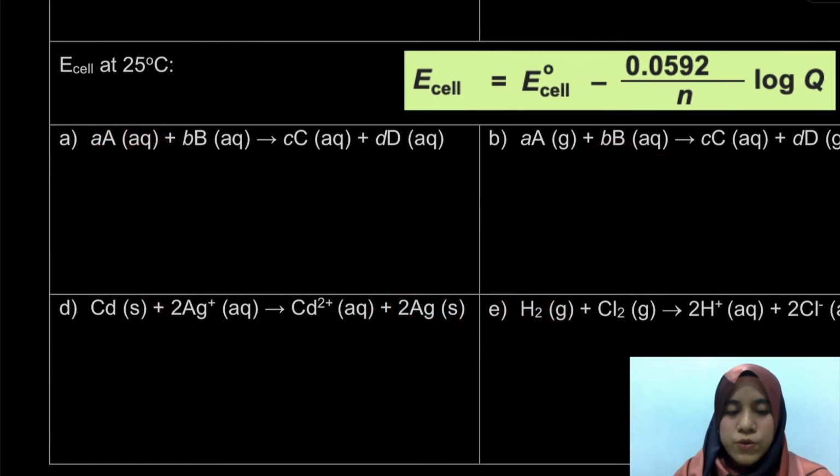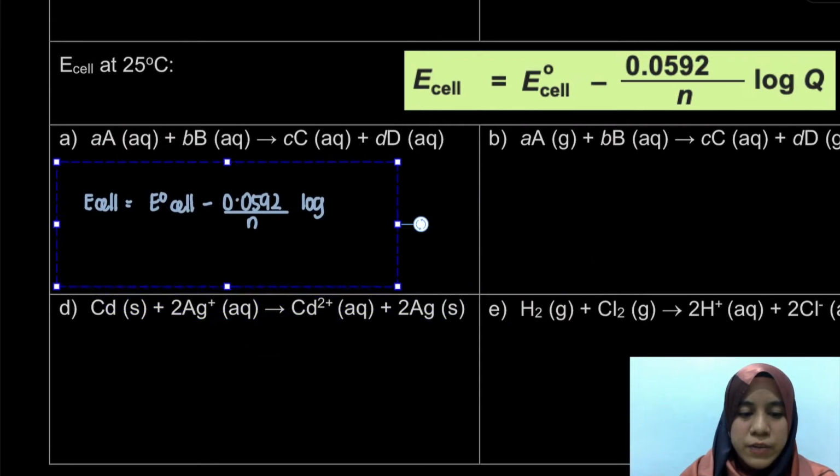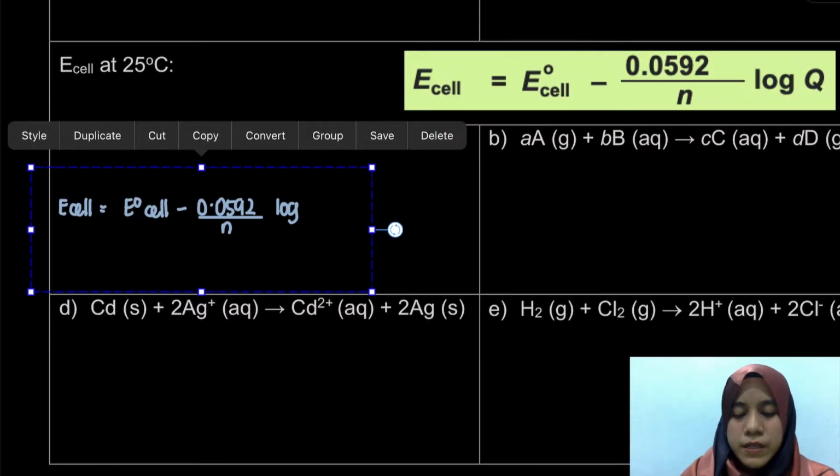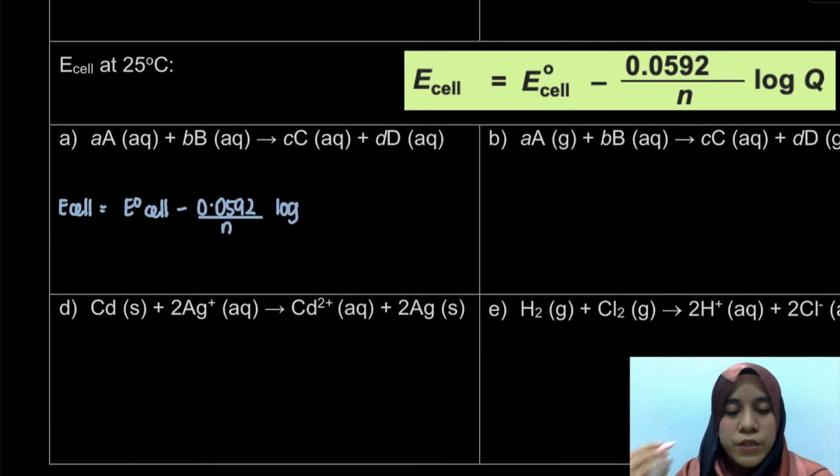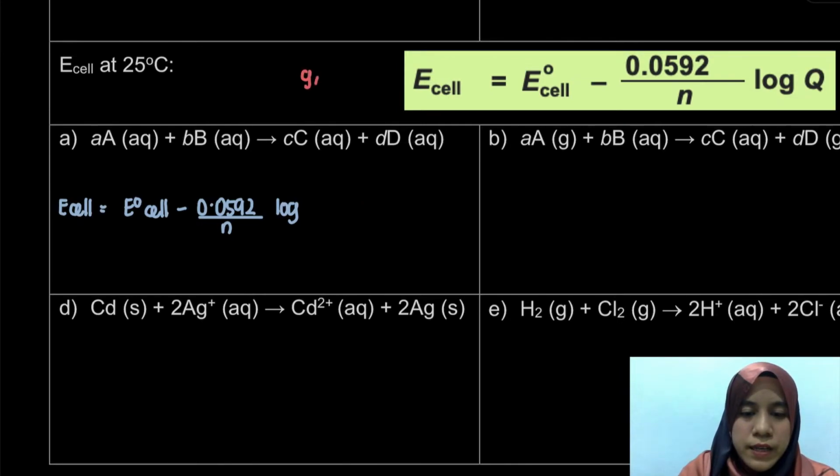Okay. So how to write down the next equation? First I'm just going to write down E°cell equals E°cell minus 0.0592 over n log Q. Here we know the log Q, but when we write down the equation, we have to be specific. What is Q? Remember here, for the phase, we will consider only gas and aqueous. So all of the species involved is aqueous. So how do we write it down? Log product over reactant.